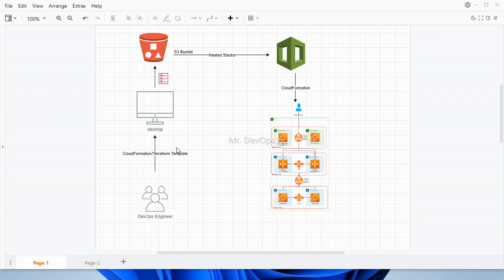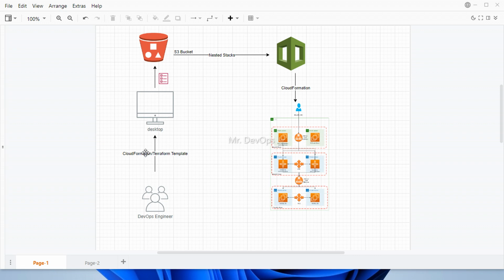Because it is very hard to get, you will not find a complete Terraform template anywhere you search, based on the industry demand. So I am planning to make a video for infrastructure provisioning using Terraform as well. We will see that. Right now I am going ahead with CloudFormation.